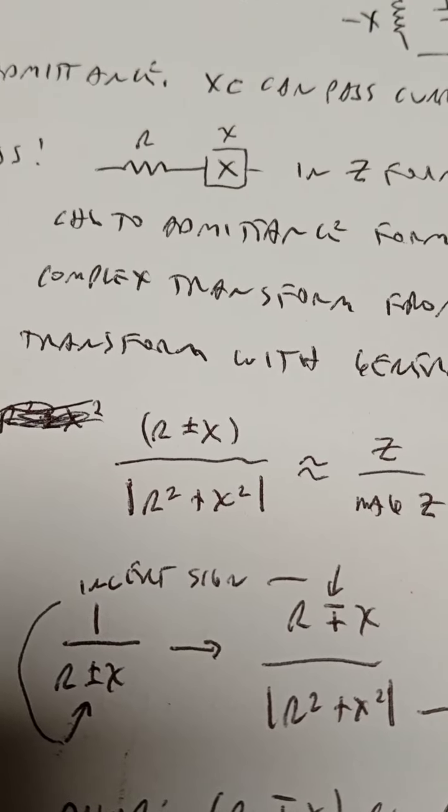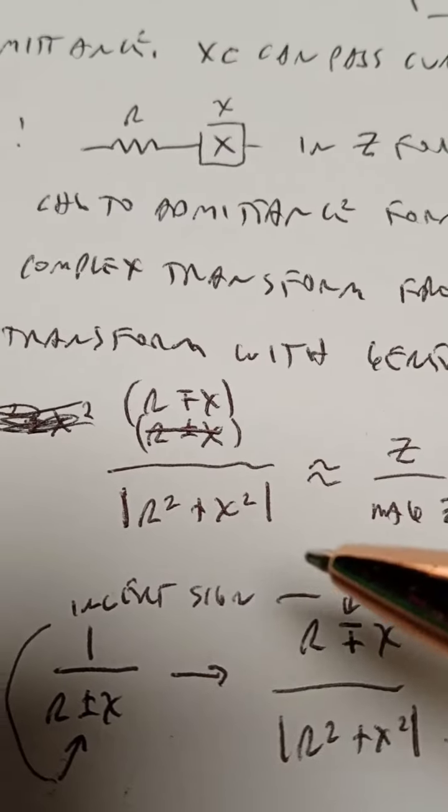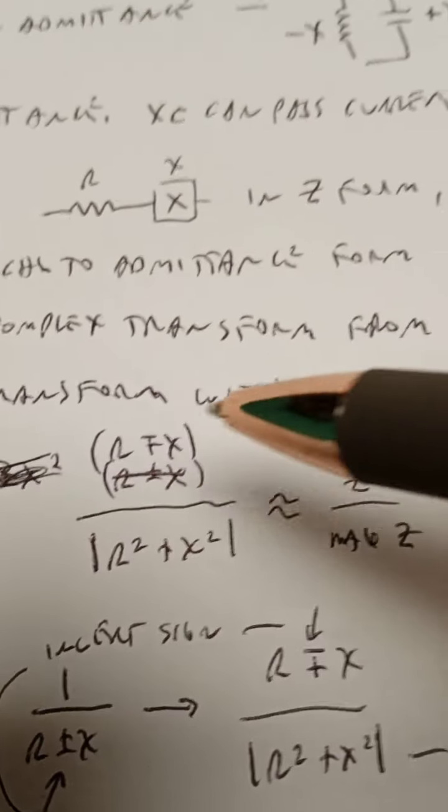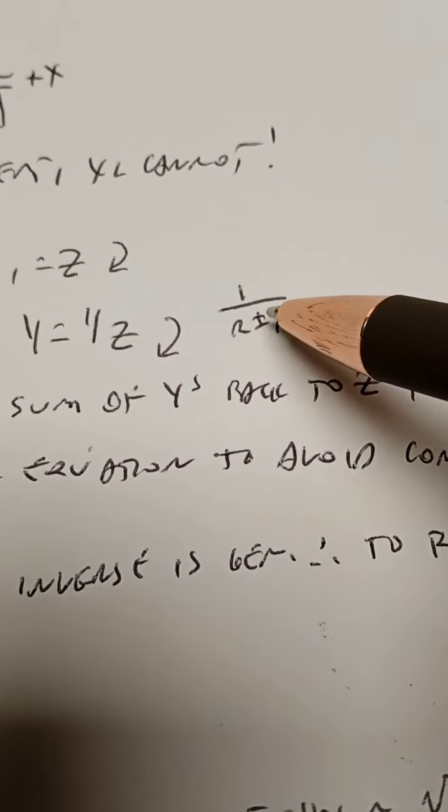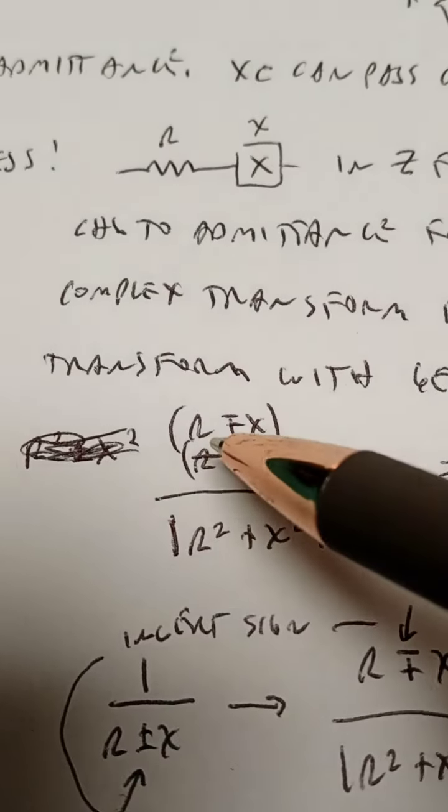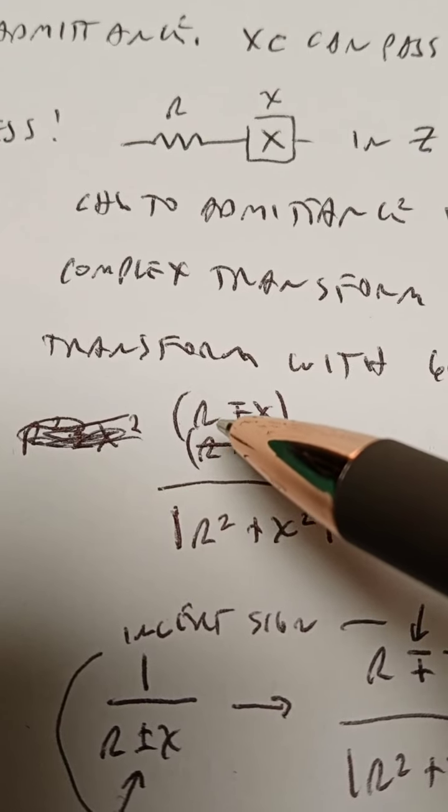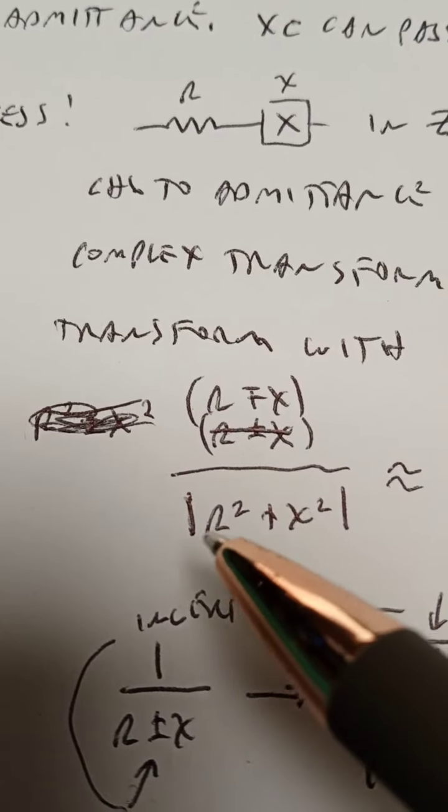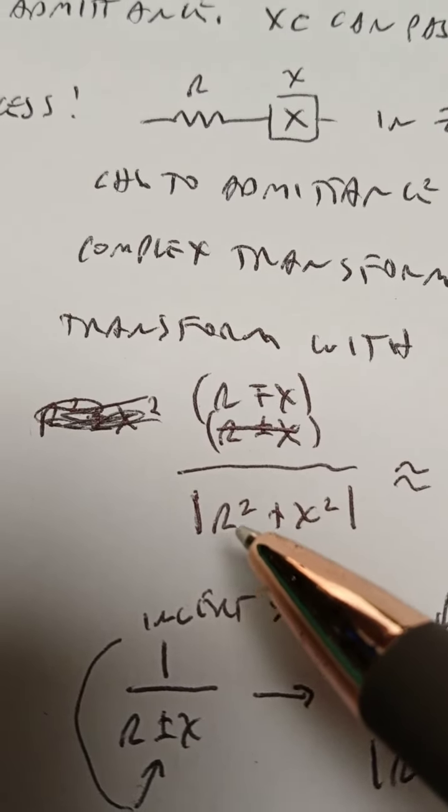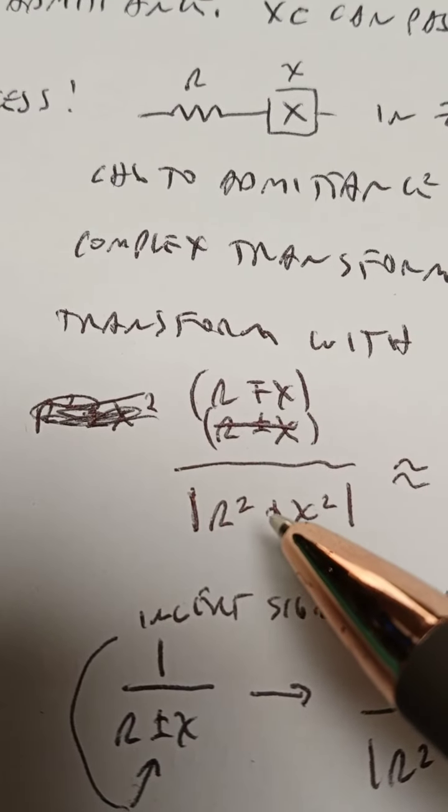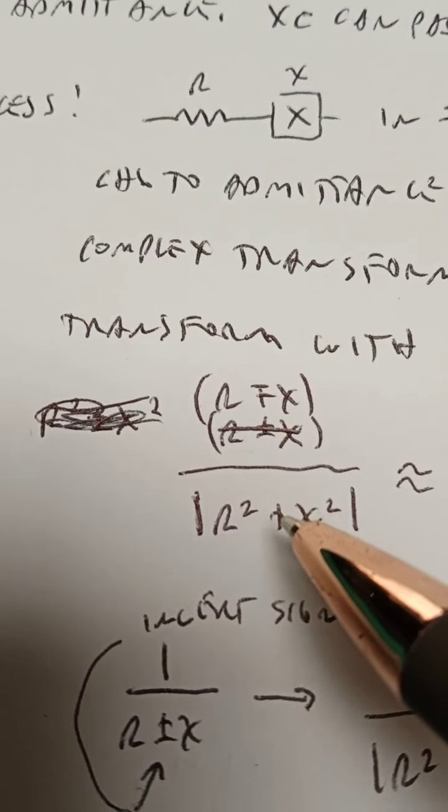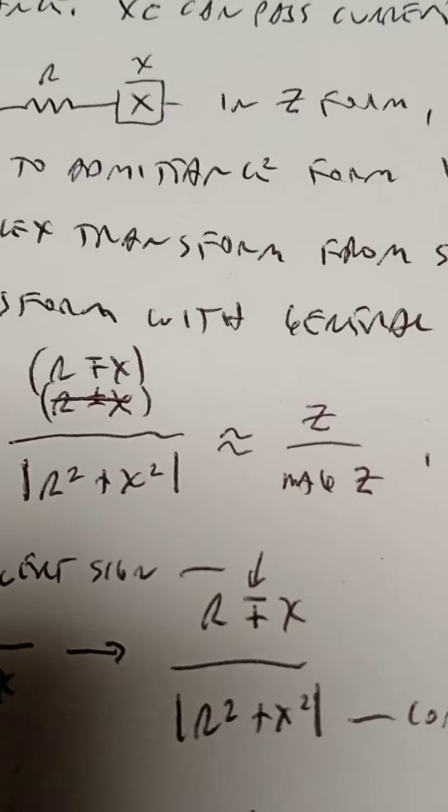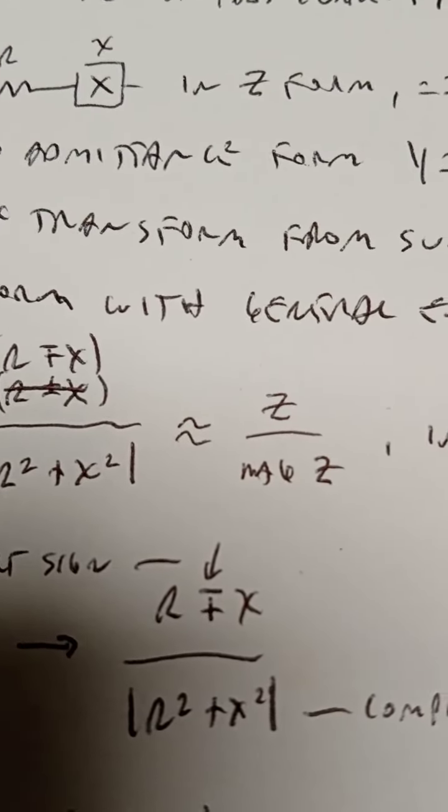That formula, that form of that equation which leaves out the complex math, is R minus over plus. Not plus over minus. That means invert the sign of the X. Take the impedance expression R plus or minus X, change the sign and put it in the numerator. In the denominator, the magnitude of the square of the resistance and the square of the reactance, and the reactance is plus. That plus sign comes as a result of the J operator, we're just not showing it. That's roughly the equivalent of Z, an expression in impedance, R minus or plus X over the magnitude Z.